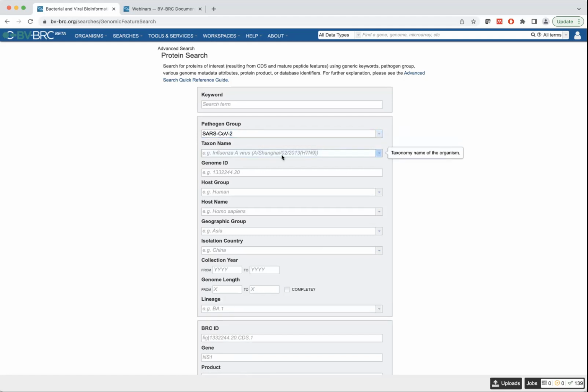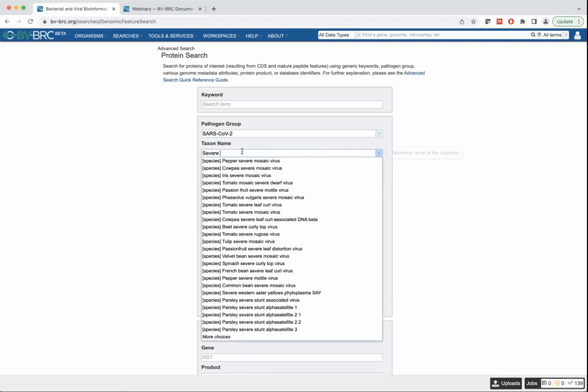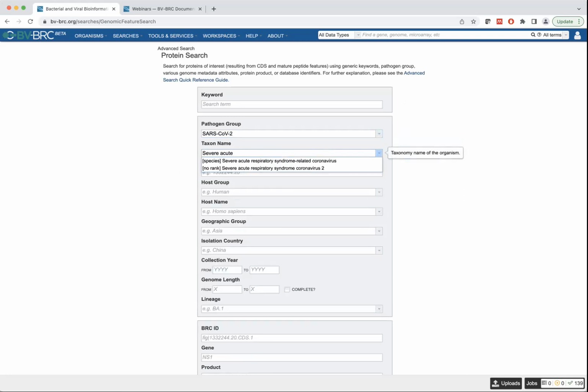You can specify the taxonomy, the taxon name if you know it, or it'll predict it for you. So severe acute respiratory syndrome coronavirus. If you have a genome ID, you can input that, although most of you probably won't.